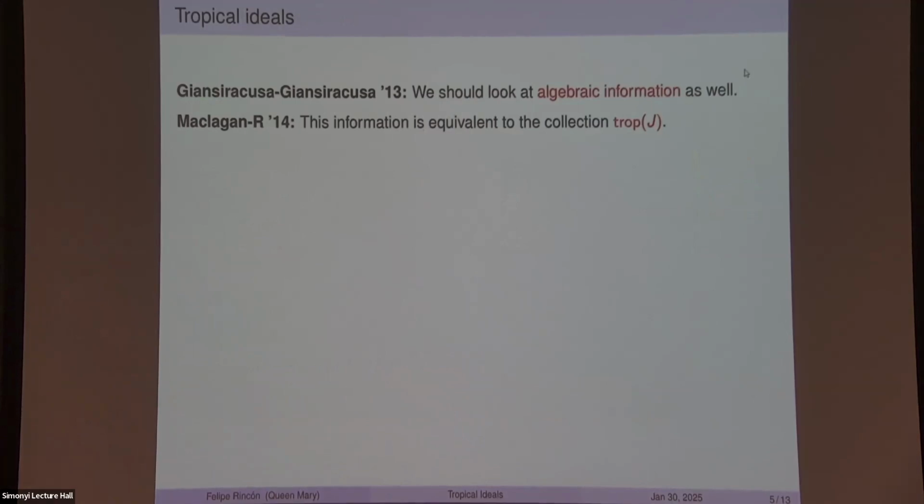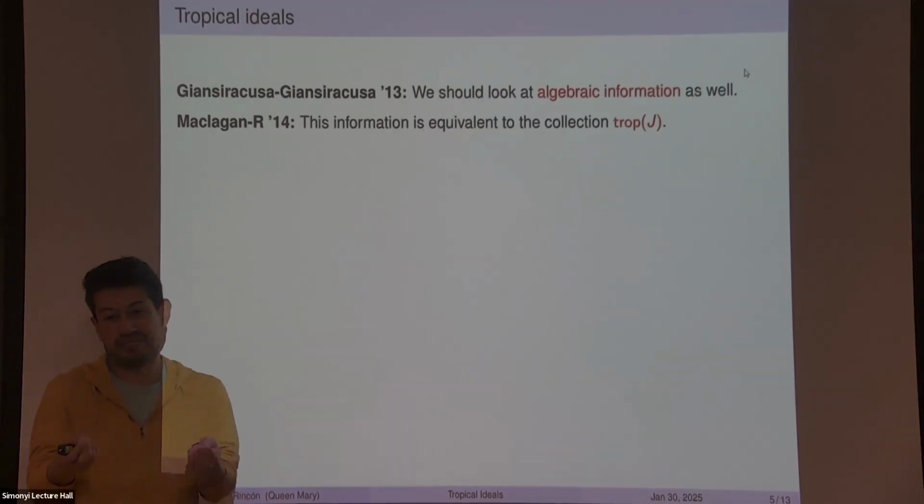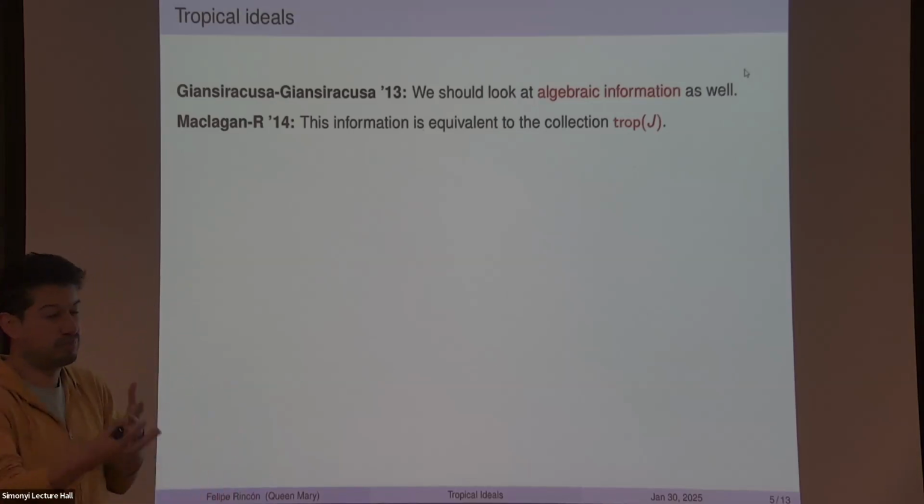And they wrote this paper saying basically, okay, we're focusing on these tropical varieties, but maybe we should be remembering more than just the variety. Maybe we should be remembering some algebraic information as well. Just like in algebraic geometry, we like talking about schemes and not only varieties these days, then we should try to think about what a tropical scheme is. And for that, we need some algebraic information. And they define what an affine tropical scheme should be in terms of some congruence on the semiring of tropical polynomials associated to a variety and so on.